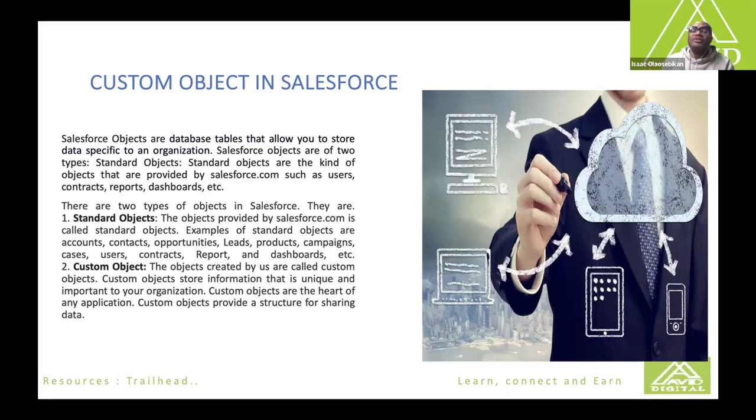Then the second type of object we have in Salesforce is referred to as custom objects. The custom objects are the ones that you build or somebody else built. It might be a developer, it might be an administrator. Some people, their job roles function as the ones engaging in imperative coding. That means they engage in coding, programming language, to get things done. Those are the developers. But you now, you use declarative programming.